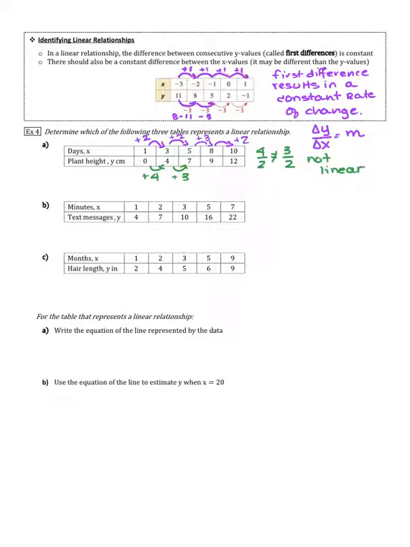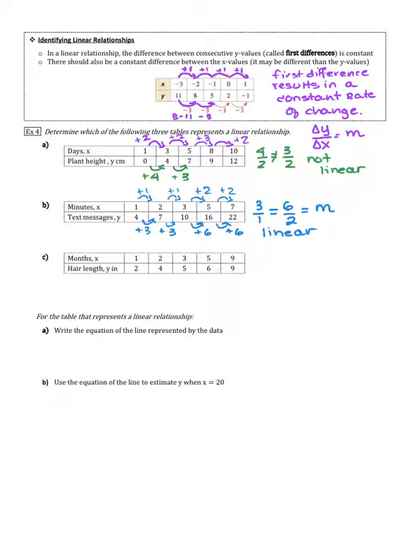Okay, let's look at this next one. We have plus 1, plus 1, plus 2, which might be okay if the ratio of rise over run is the same. Here's plus 2. This is plus 3, plus 3, plus 6, plus 6. So notice 3 over 1 does equal 6 over 2, because that reduces. So that is our constant rate of change, which is our slope. So this is, in fact, a linear equation.